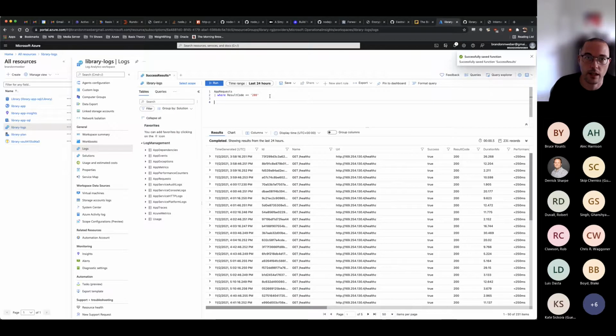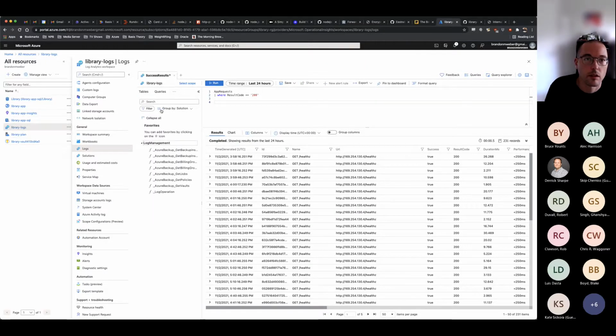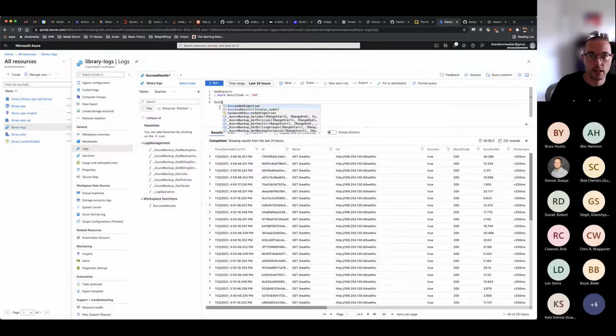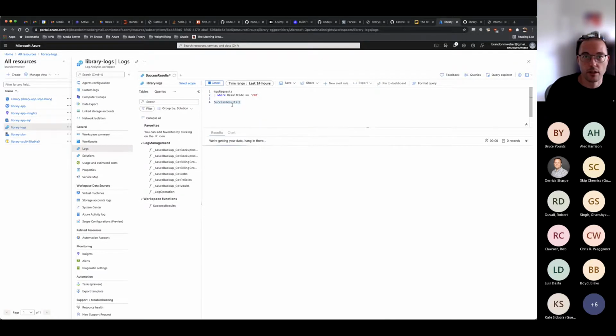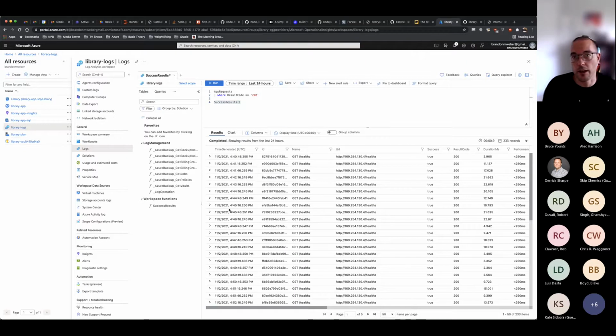So I can do things like success. I can't remember what it was called, the functions that I had. So if I did whatever that function was I created, I could call those functions and aggregate them. Here we go, workspace functions. I can do something like success results on here, and I can get the same results from above, and pass that in and then generate queries.